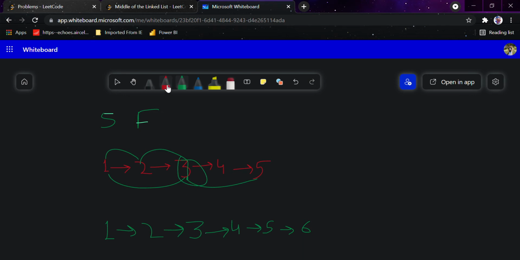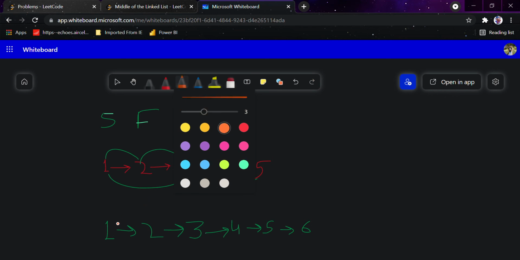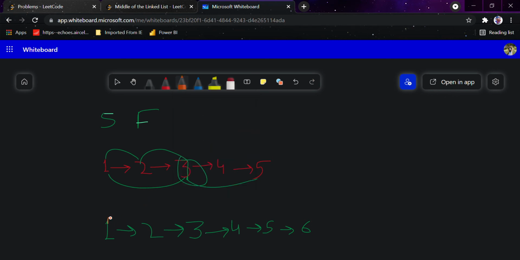Similarly here, in this linked list, the slow pointer would move from 1 to 2. At that time the fast pointer would move from 1 to 3, and the slow pointer would now move from 2 to 3, while fast moves 3 to 5, and now it would move to 4, and at last it would reach null. So it would keep following this till we reach the end of the linked list, or the node which is null. So this is how the whole question is going to work out.